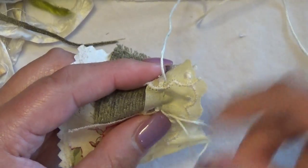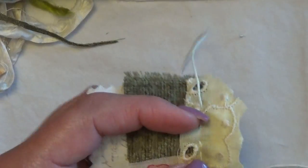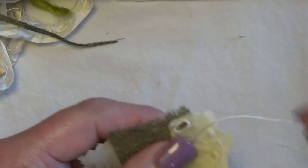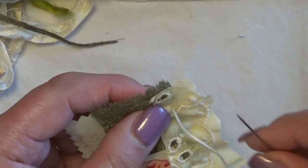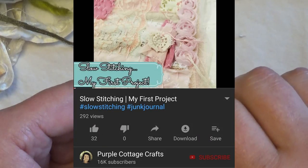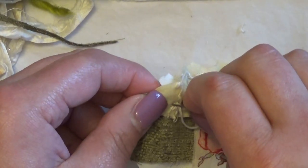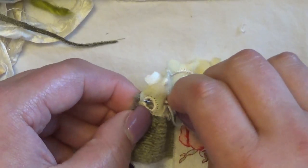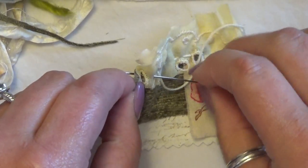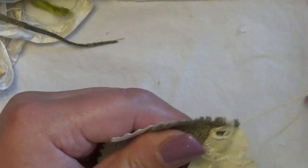So again, I apologize if I'm repeating myself, but this isn't a tutorial on how you need to learn how to slow stitch. No, this is just Abby slow stitching, turning on the video and chatting with all of you and explaining my thought process behind it, because I really haven't done that yet. The first slow stitching project I did on a video was on one of my crafty girlfriends, Amy Love's channel, and I will link her below, and that particular video so you can take a look at that. I wanted to do a more formal introduction of slow stitching and what it means to me, and share how I choose to do my slow stitching projects.